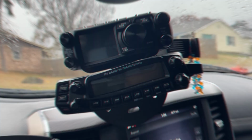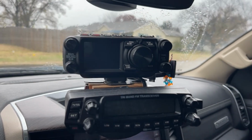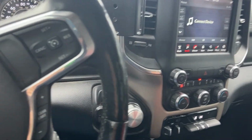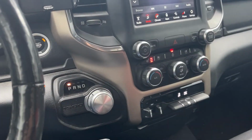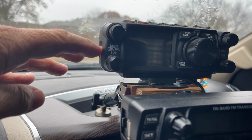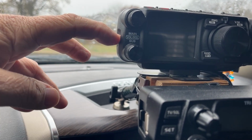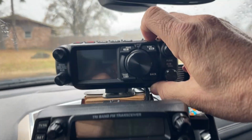And we'll be back. Okay, here we are in the Crusader Cruiser. And this is my FTM-500, and as you can see in the side slot here, there's no SD card because it's right here. So, this is the SD card that we just put the new firmware on. So with the radio powered off, we're going to put that back in, and it does that old push-pull snap-in. So if you push it, it pops out, and you push it again, it snaps in. Just FYI. So before we do the firmware upgrade, we're going to power it on.